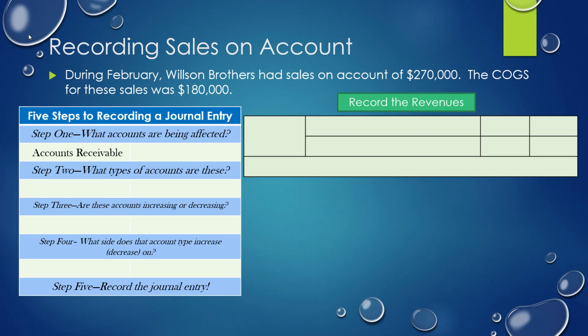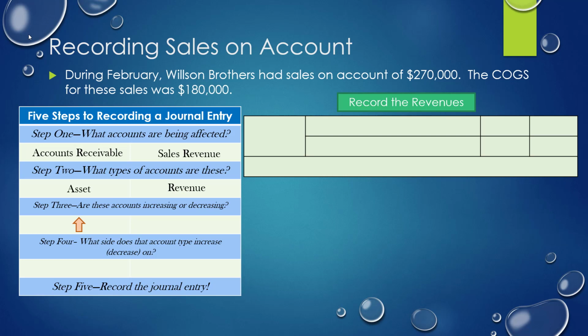We sold this stuff, which is the function of our business that we do to generate revenue. So sales revenue has to be the other account being affected. Accounts receivable is something that's going to be converted to cash eventually, so it is by definition an asset. And sales revenue is our revenue account. The amount of money owed to Wilson Brothers after we made these sales and billed people that bought these goods from us has to be going up, and sales revenue tracks how much sales we made during the period.